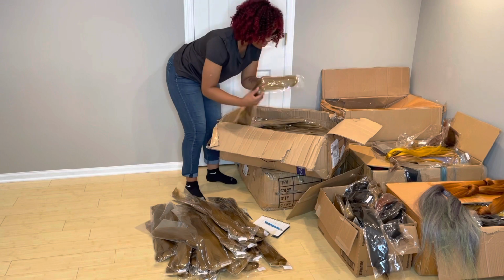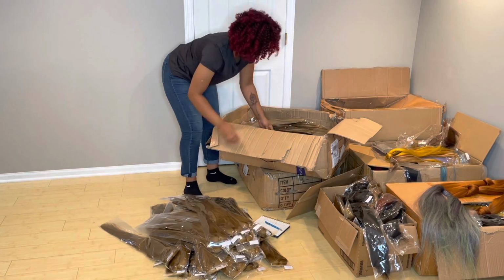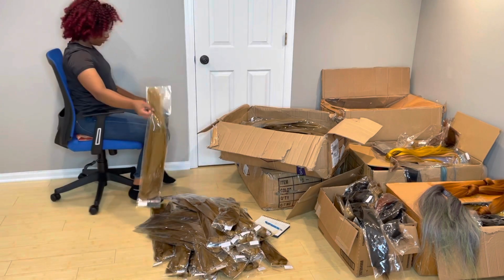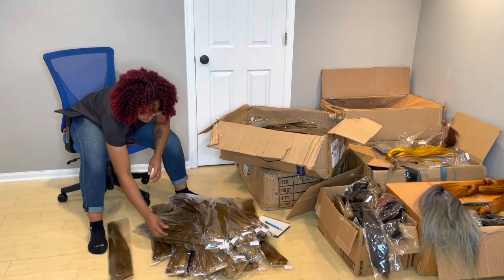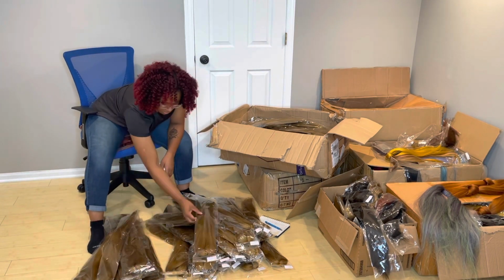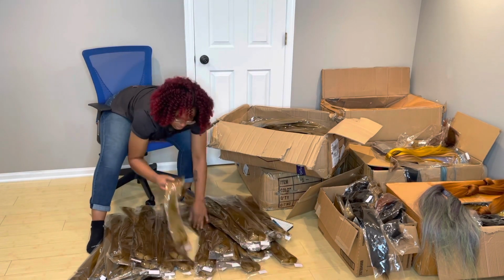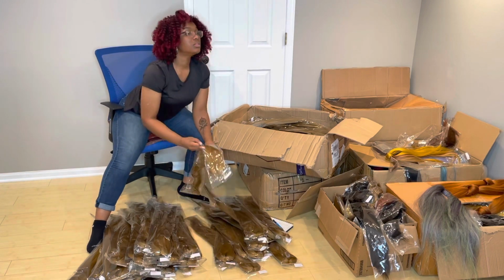And because I have to repackage, I really wanted to have empty hair bags to repackage in, because what my vendor sends me has the color sticker on it, and it was just annoying having to remove the sticker off of it and place a new sticker on top of it, because it was sticky. The sticker wouldn't come off all the way. Sometimes the bag would rip. Just so many issues. So I wanted some empty bags, and I searched everywhere and I could not find empty bags.